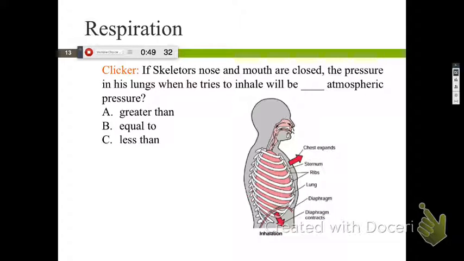Try it. We have almost a split answer between all three, actually. So try it. Close your nose and mouth. Try inhaling. Think about the pressure in your lungs, and think about what those gas molecules are doing. Do you think that pressure inside your lungs is going to be greater than atmospheric, less than, or equal to? Go ahead and submit your final answer, if you have changed. And one of the biggest things that'll help you answer this is we try that, and then release it and see where the air goes.